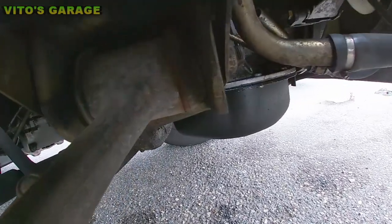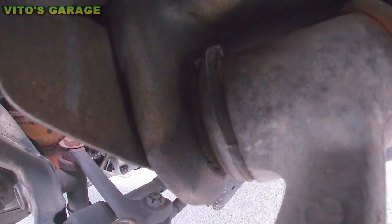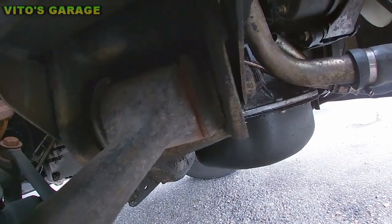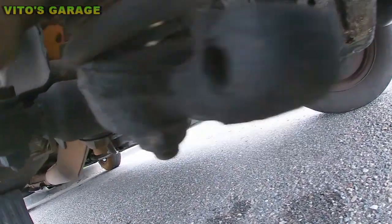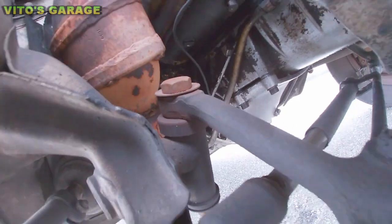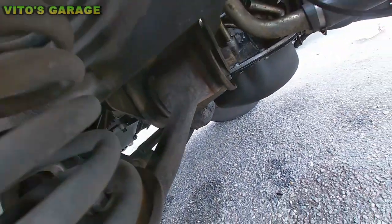Then the front control arm bushings are getting tired, but they're not completely, just too bad yet. I've seen worse than that. I wouldn't worry about them that much. But now let me show you that the problem is right there, okay, with that guy. This is the idler arm bushing. It needs to be replaced ASAP. It's really unsafe to drive this car at this point right now.